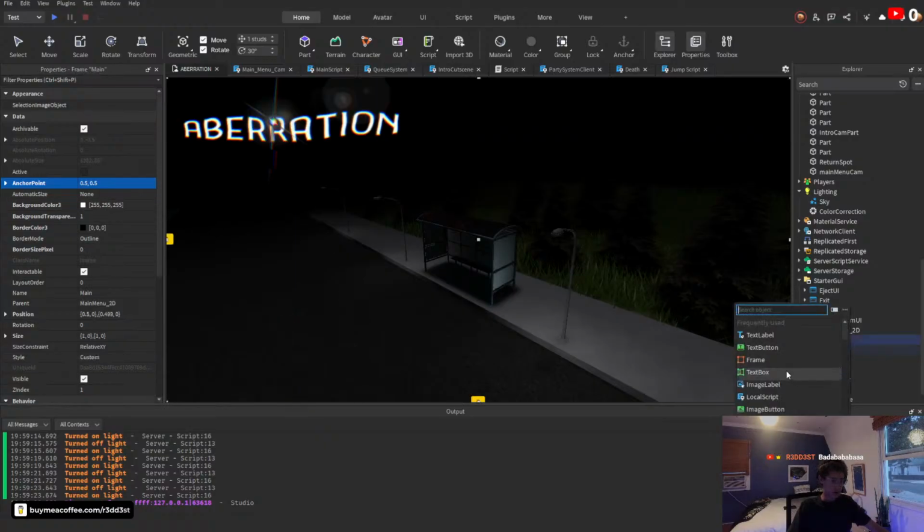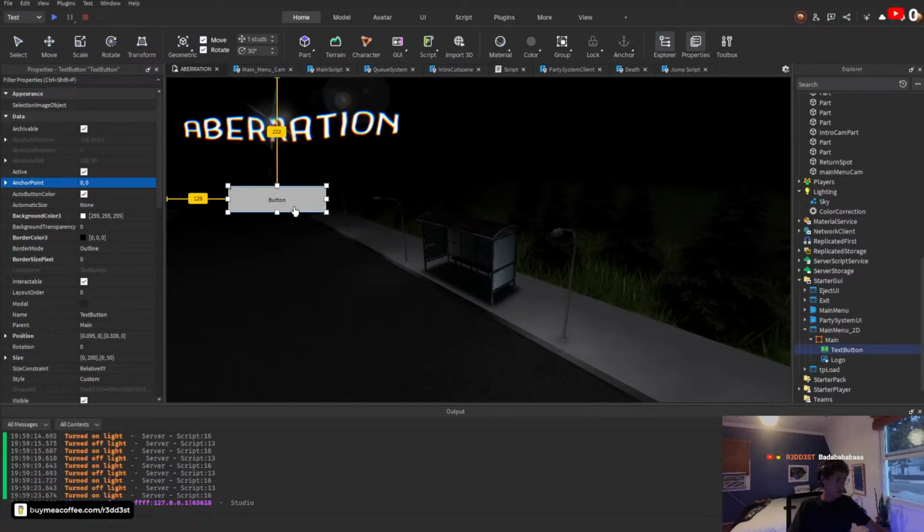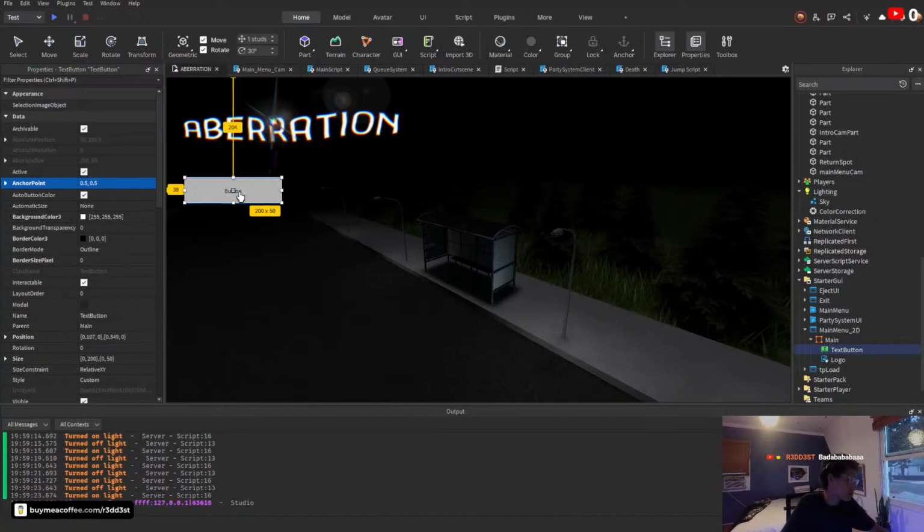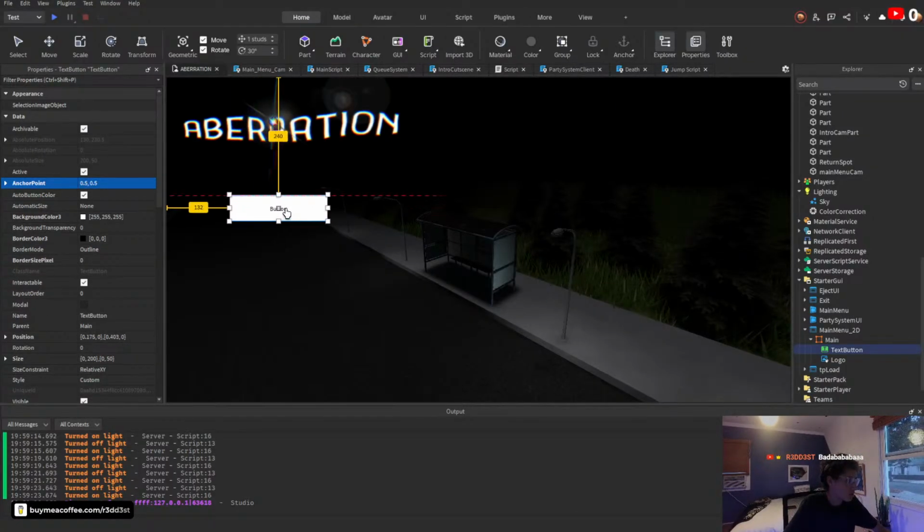Alright, now let's add the buttons. Do 0.5, 0.5, just like that. Play.